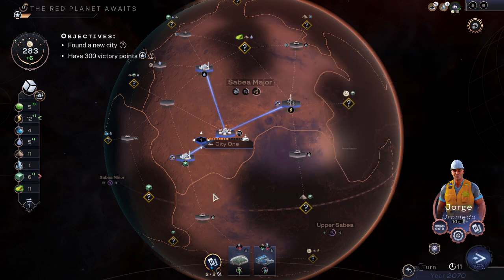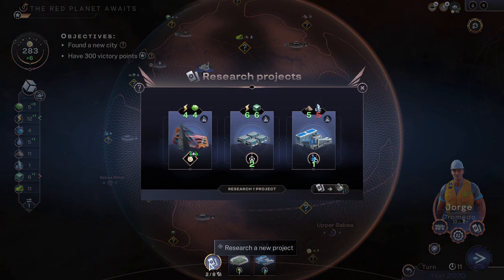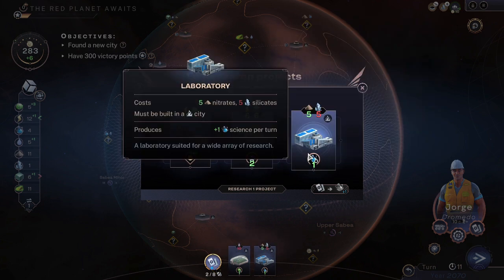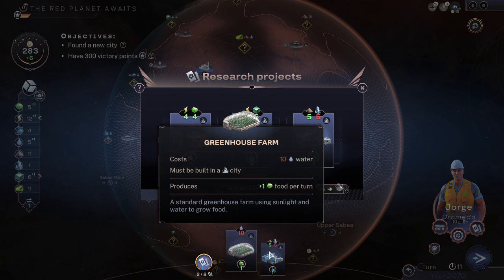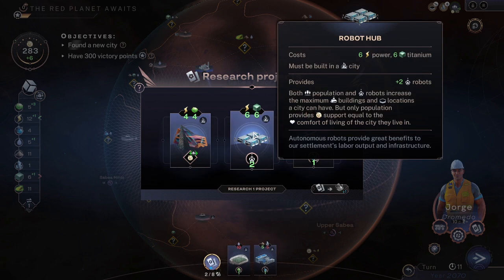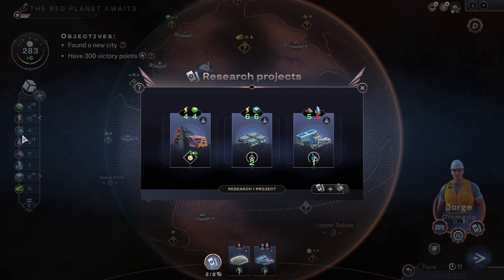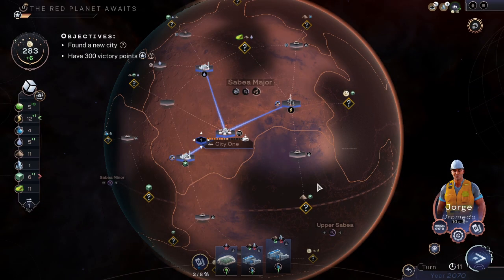Okay, and earthworks or modular apartments. We have those choices. But, alright, and did we have something, research a new project? We have those possible: an entertainment center, robot hub, and laboratory. Well, we already have a laboratory possible to build. And we could build another robot thing, but, I don't know. Science, you sort of do need to make sure you get enough, because that's what counts towards building better projects later.